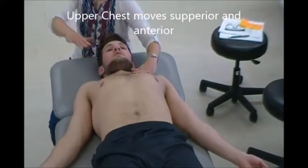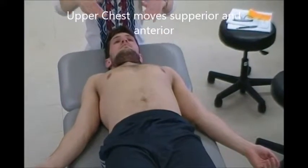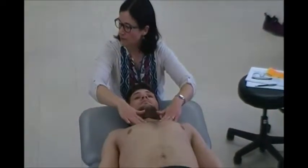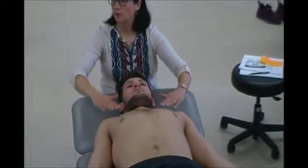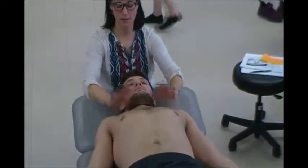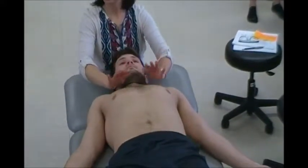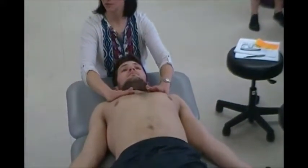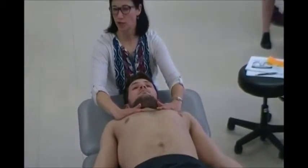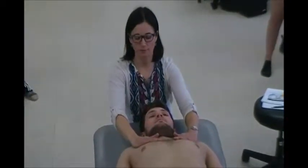Superior and anterior, yep. So I know that my force is gonna be going in order to facilitate going more posterior and inferior in direction. I can also add a little bit of medial to kind of cue in pecs a little bit, just with the direction of where the pecs are, okay? Heels of my hand are not really doing anything. I should not have pressure here, or else I think Billy would be really uncomfortable if I push on his clavicles, right? So really my hands are just resting there, and it's my fingertips that are gonna be more direction of the push, okay? So same thing here, I'm just gonna follow his breathing.